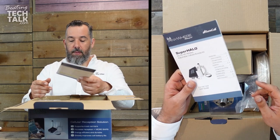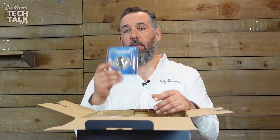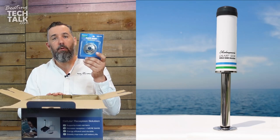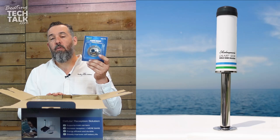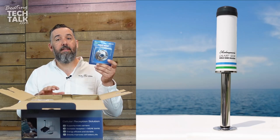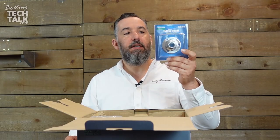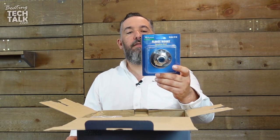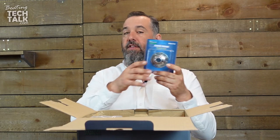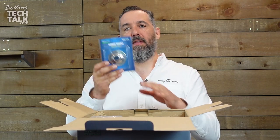The first thing you'll notice when you open the box is the instruction manual. They're giving you a lot of stuff — they're giving you a mount. This mount to install the external antenna is actually flush mounted, so it would be good on an arch. If you're a sailboater and you want to install this on a bracket, radar pole, or on the side of the boat, you're going to need a different antenna mount. This is a flush, heavy-duty, low-profile mount — it's a standard one-and-a-quarter-inch mount. If this one doesn't work for you, you can buy other ones, but for most of us this is the mount we want.